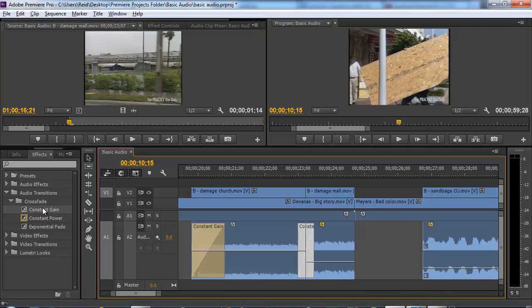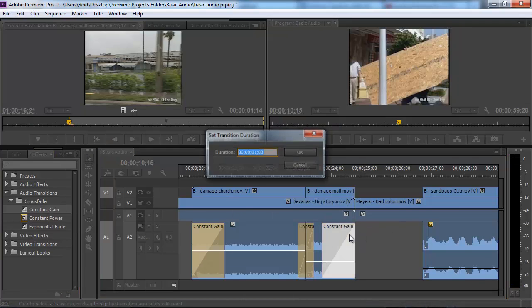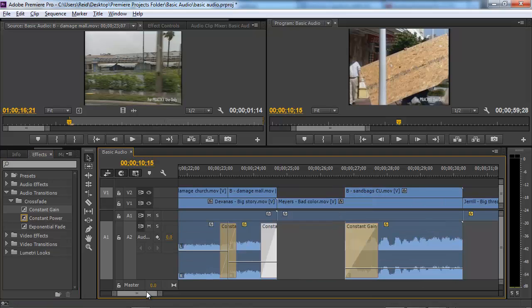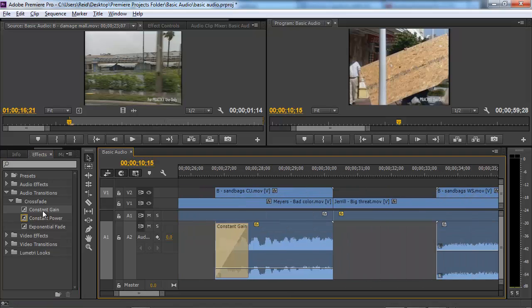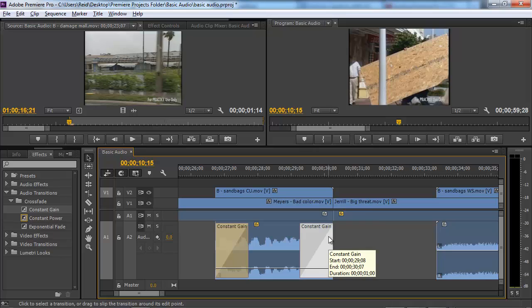Okay, then again, let's bring this one on the tail end, and we'll shorten this one up too. This one here. Just keep that going. Since this is kind of short, go ahead and put 15 frames on each one of these.